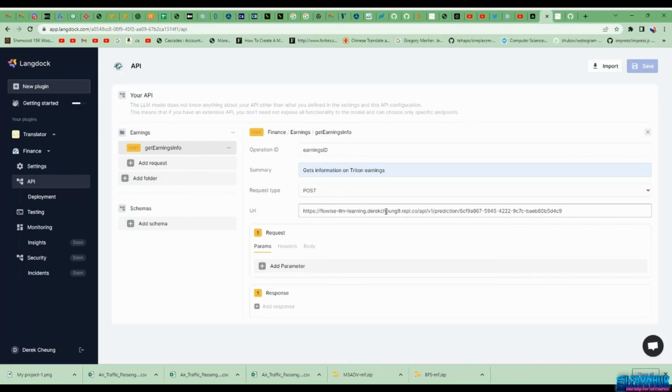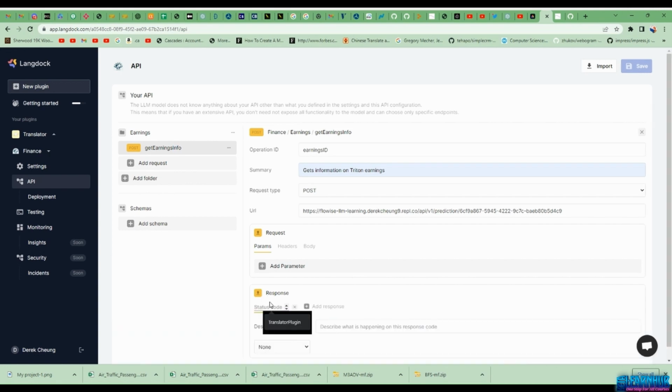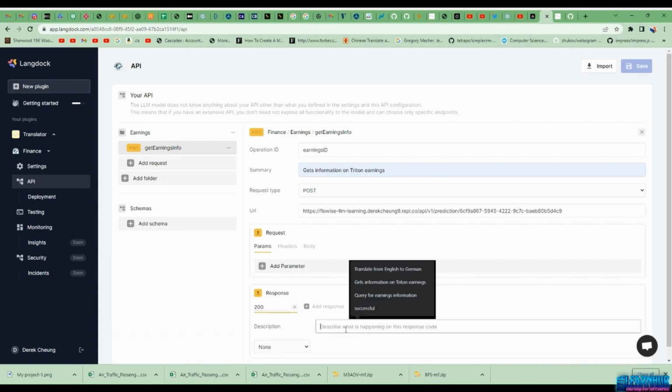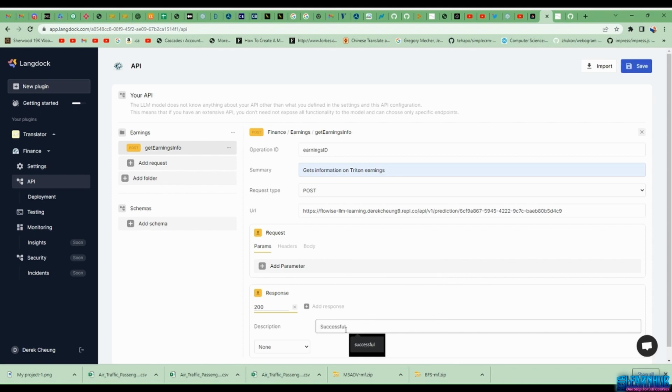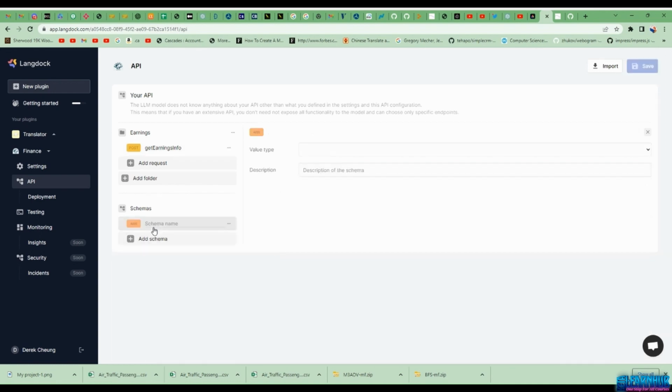Okay, now I'm going to then also say, all right, what is the response? I need to add response code. So successful. And I'm going to create a schema for it so that it knows the value of the argument that I'm going to pass in.